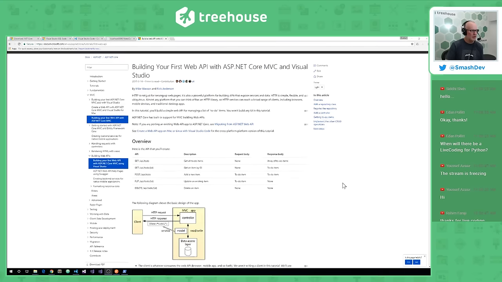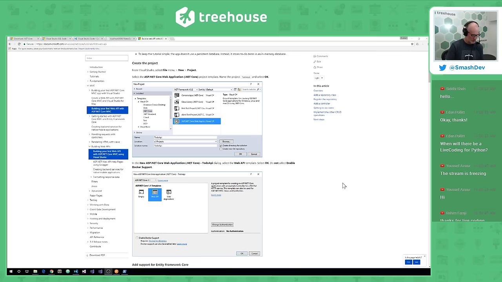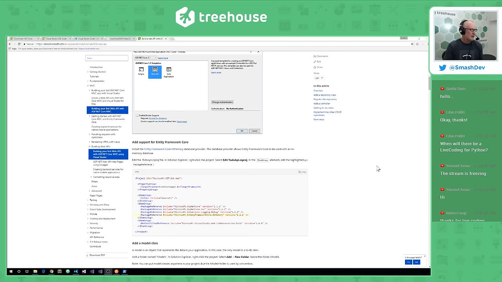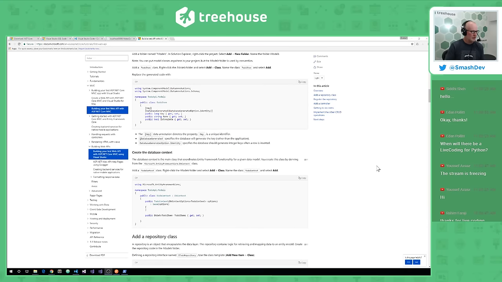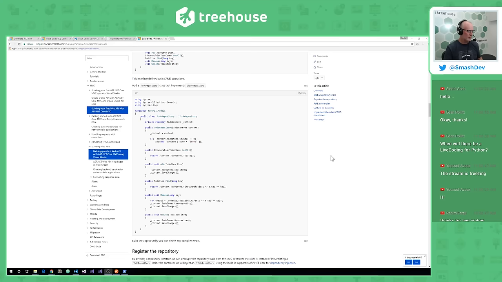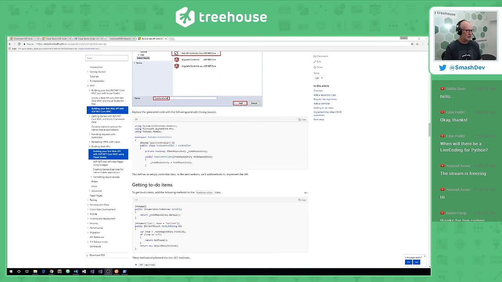So we are using ASP.NET Core. This is the documentation for that. I just wanted to make sure that, in fact, was the right thing that I was looking at there. And then what I'm looking for is, okay, we've added our model class. Yeah, that's all good. We're not persisting our data to a database, so that's not what we're looking for either. Okay, so I was on the right path. So it's Route, the attribute on the controller, and you specify the path to that. So let's go ahead and add that bit.